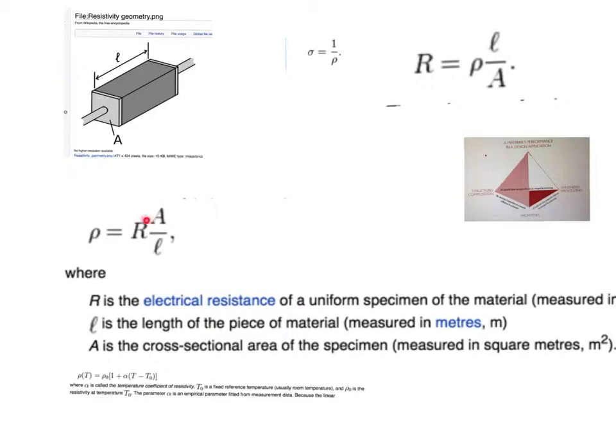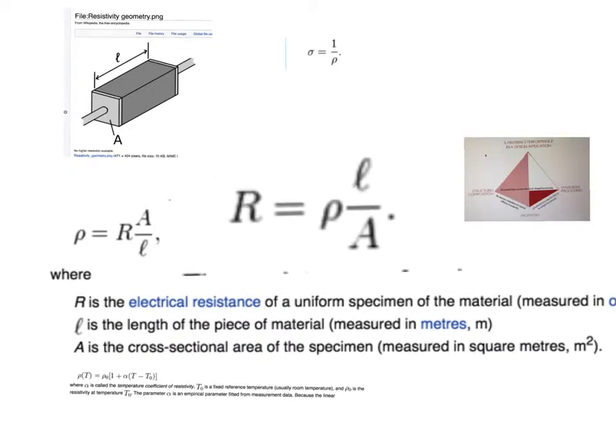I actually don't like this way of organizing it because, to me, this is much more intuitive, where you say that you have a resistance and you know that it's related to the geometry of the object. Obviously if it gets longer, the current has a longer distance to flow through, so the resistance is going to go up. If the area is smaller, the resistance will also go up because the area is down here. And it makes sense to me that the resistivity, the material parameter, is proportional to the resistance.